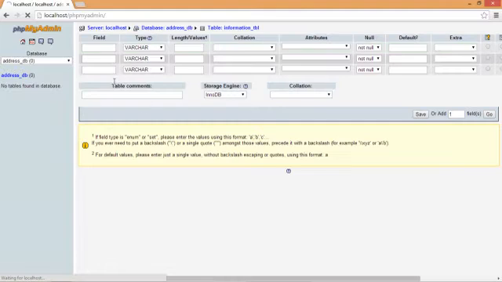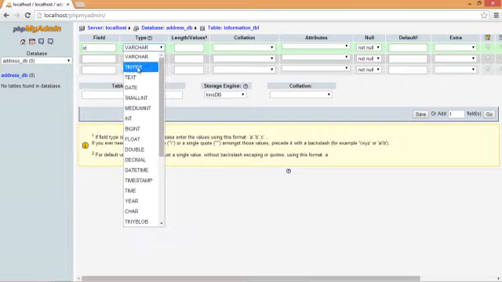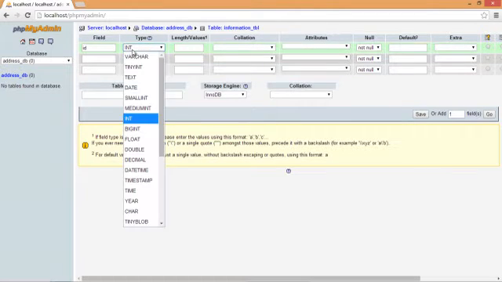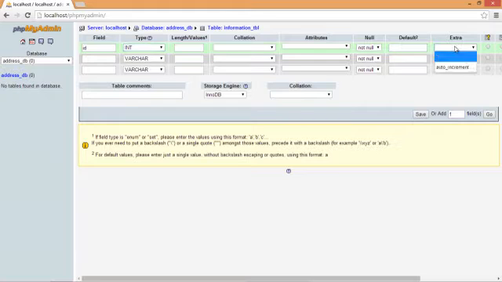The id is supposed to be something whereby you are not the one to tell the user to put in 1, put in 2. No, the program should auto increment it itself. So we say integer because it's 1, 2, 3. We're not making use of varchar or any other type. Then we'll say auto increment. You also make it a primary key so that you can search with it. You can make it a unique field.